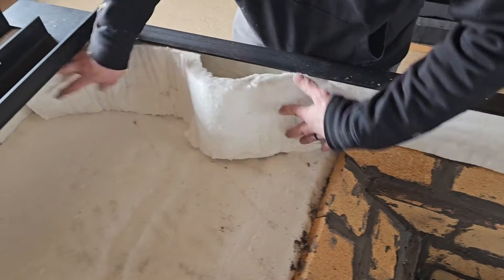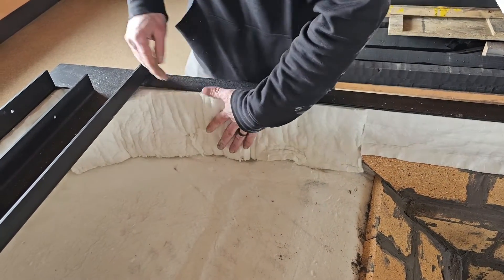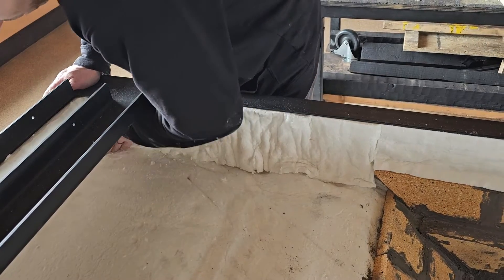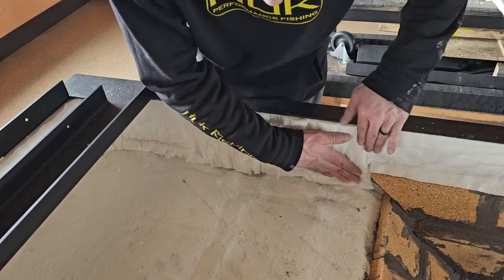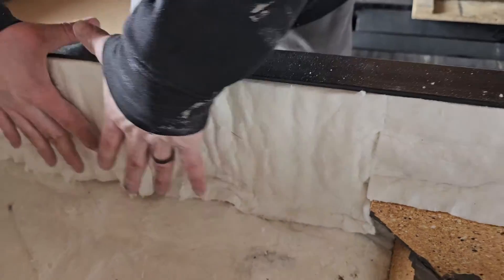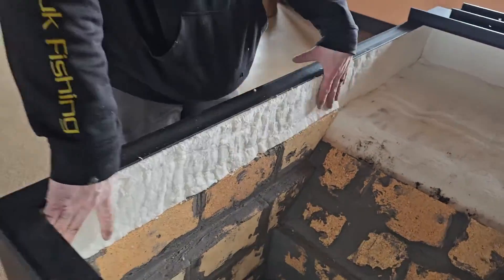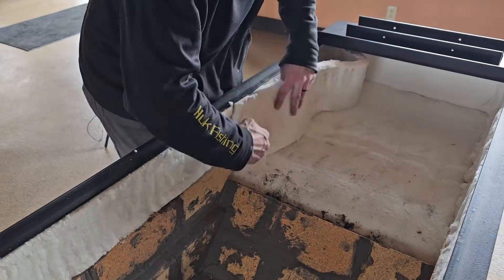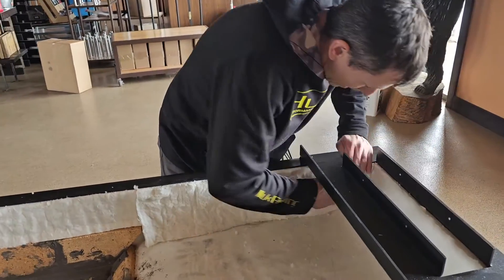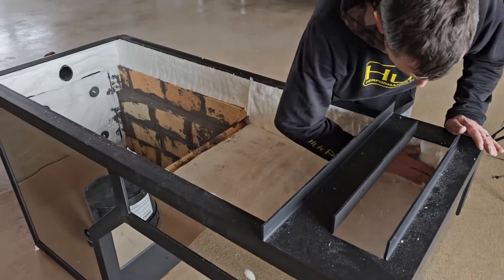The same thing here — we're going to tuck this in, and I've got a little bit thicker piece for the back. That back piece is going to be an inch or two longer, but a similar length of about just under 30 inches. Each build may vary a little bit based on how you tuck the rest of your insulation in. Now we have a really nice snug, tight fit here under this top rail. This stuff is easy to work with. A lot of times what I tend to do is make the insulation piece just a little bigger than the spot I want to tuck it into, and that is going to be just fine.